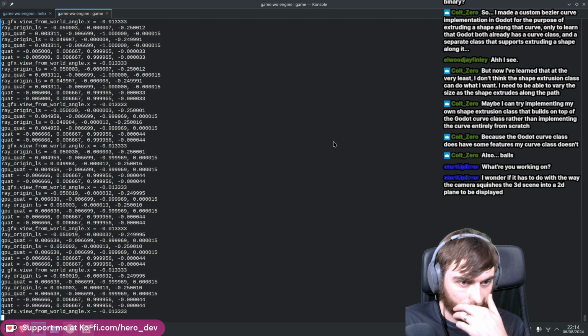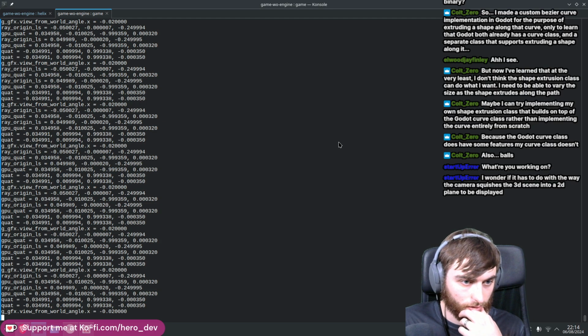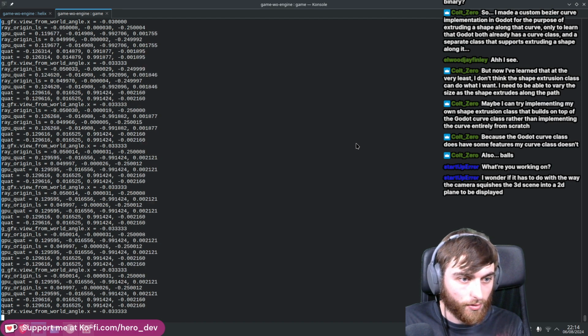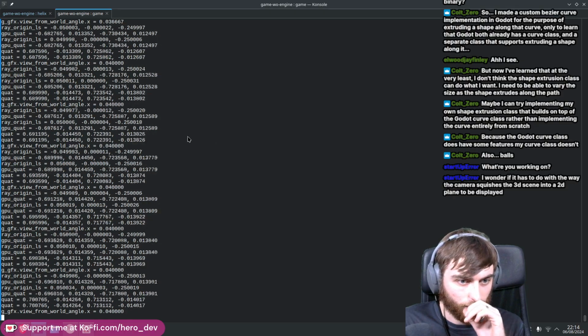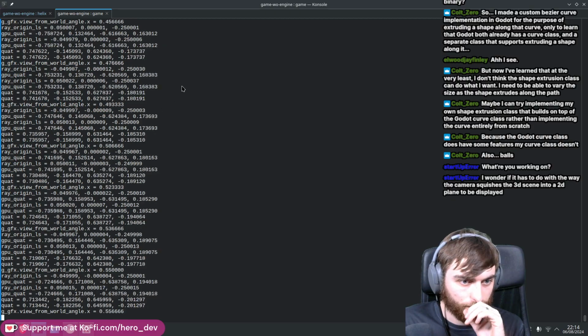Yeah, there's definitely a rounding down, but that's fine. Oh, the quaternion is definitely wrong. Is that right? Yeah, that quaternion looks a bit wrong. Oh no, it doesn't. It's all negated. Yeah, we should look at that negate code. I don't know if that negates things causing a problem. But yeah, the values are basically the same.